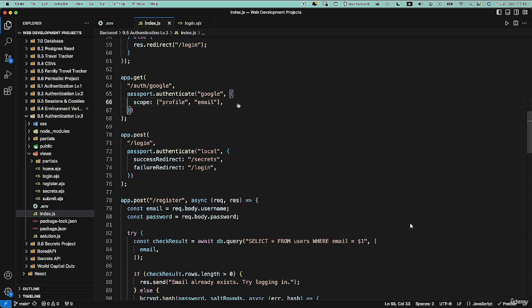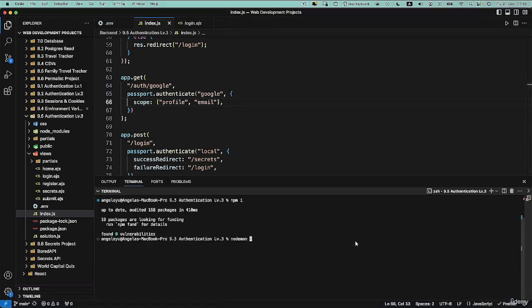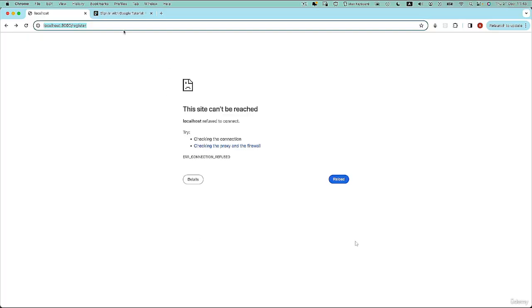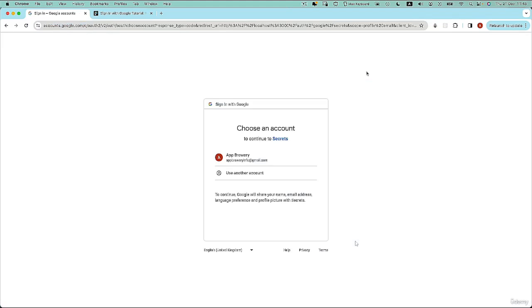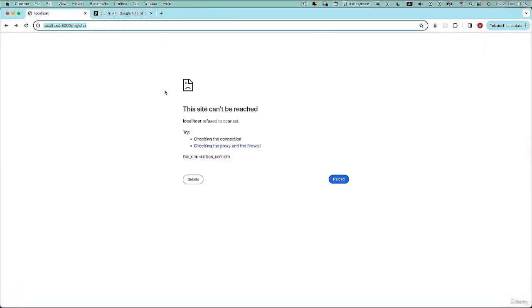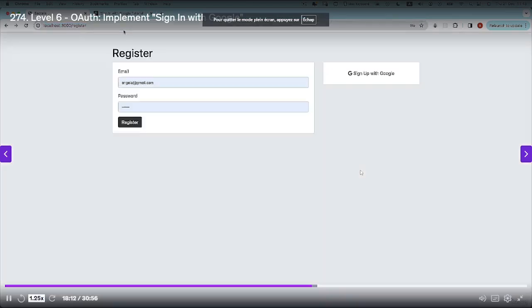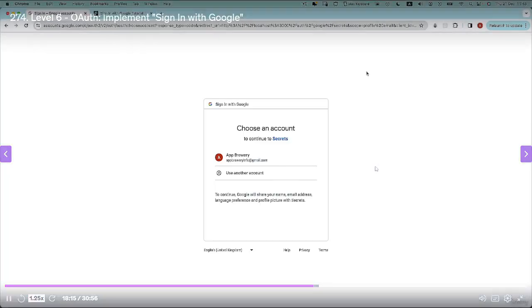Let's give this a go and hopefully it works. Let's go ahead and start up our server and go to our register screen and click on this new button, sign up with Google.